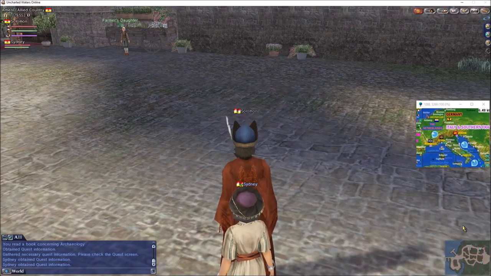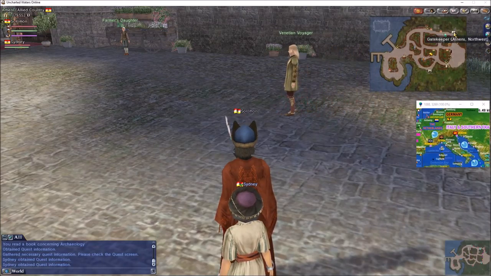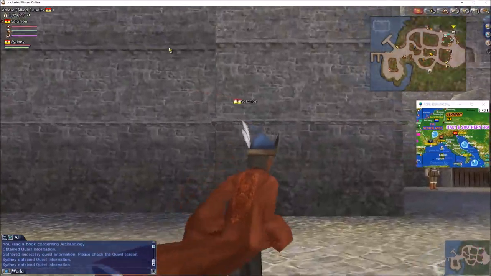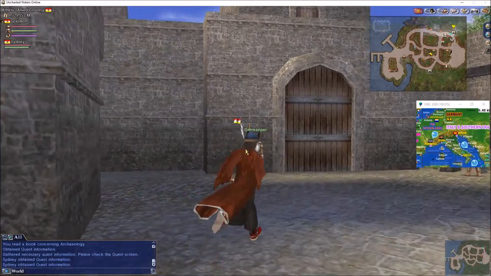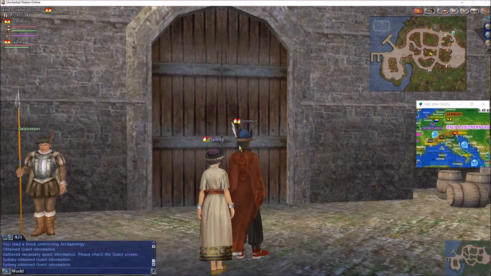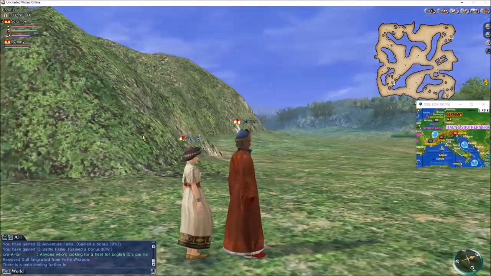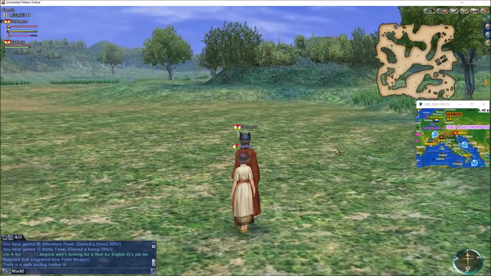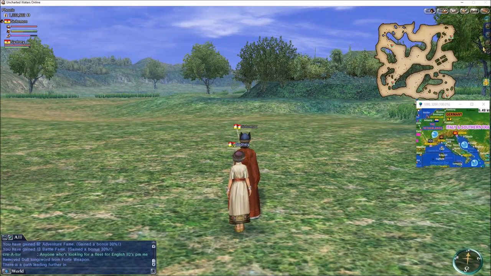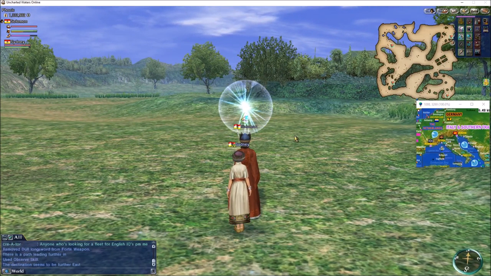Get up there. Which way am I going? Northwest. Alright. Go to the northwest gate. I'm gonna get the hell out of here. And I'm gonna chart the first area, so we'll be back with you when we get to the second area.